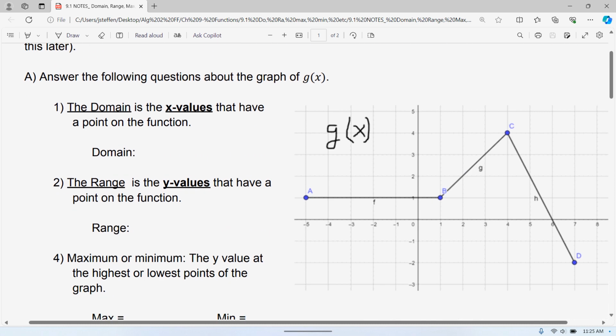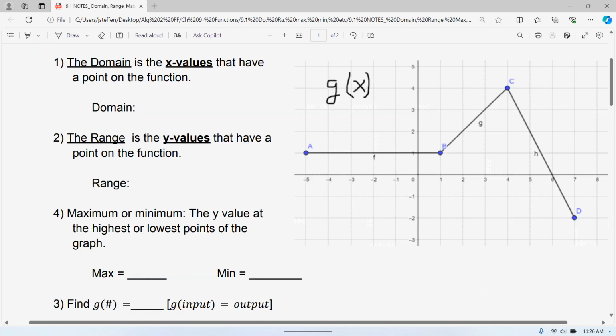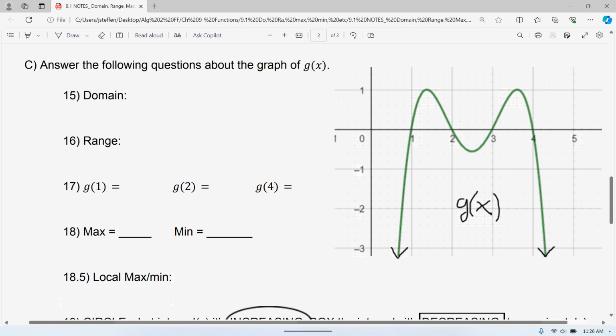But we are going to start looking at all this information, the domain, range, maximum, minimum, where it's increasing, where it's decreasing. We're going to look at it from this graph. So there's two types of graphs you'll see. One that looks like this, where everything's straight lines and has definite endpoints. And you'll also see ones that look more like the functions that we have graphed before, where there's curves and they kind of continue on different places. We'll look at all that today.